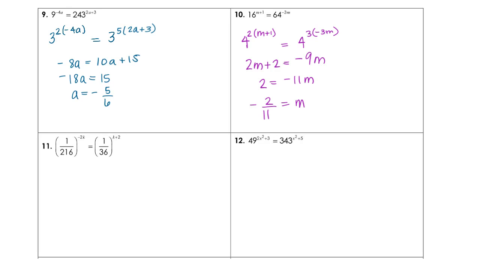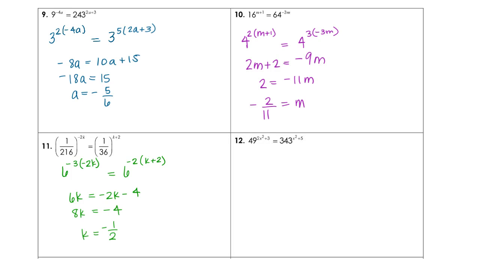Okay, for the next problem, I'm going to go to a base of 6. And to flip this over, it's going to be raised to the negative 3. And that's going to be times the negative 2k that's there. And then this other side, we're going to raise that to the negative 2 and then multiply that to the k plus 2 that's already there. So we have 6k equals negative 2k minus 4. I'm going to move that 2k over and then divide by 8. So it looks like k is going to be negative 1/2.